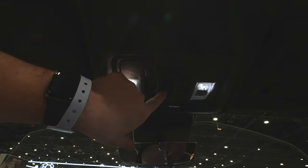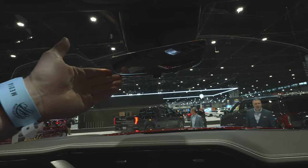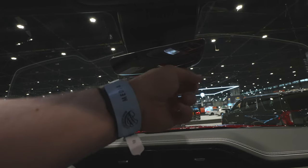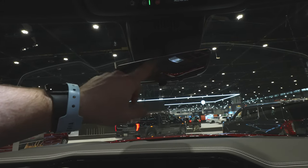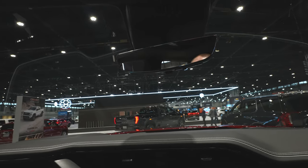LED-lit vanity mirrors for both driver and passenger. Up top on the headliner you have a three-door universal garage remote, a power switch for the power sliding rear window flanked by the single-pane sunroof, LED dome map lights, and a video camera rear-view mirror. Flick it forward like you would to reduce glare on an old-style mirror, and it turns into the camera view — the buttons control brightness, vertical position, and zoom. Flick it back and it's a regular mirror again.